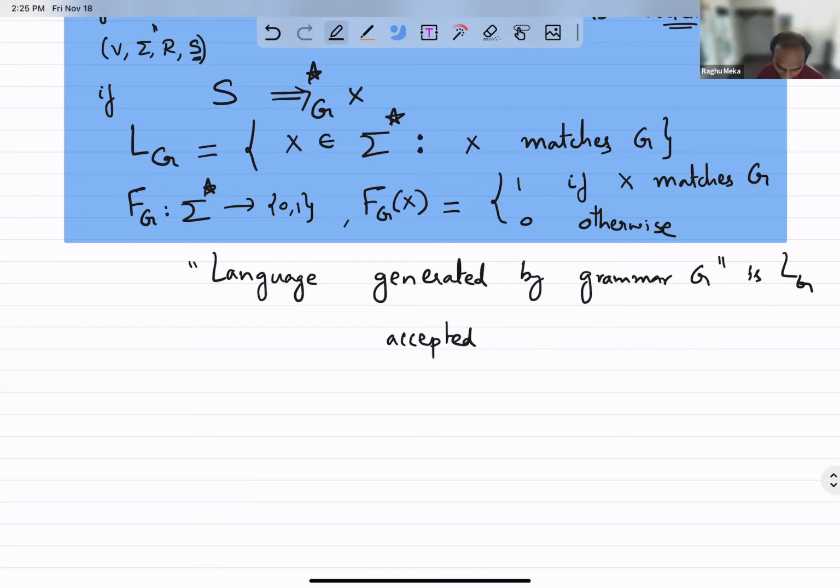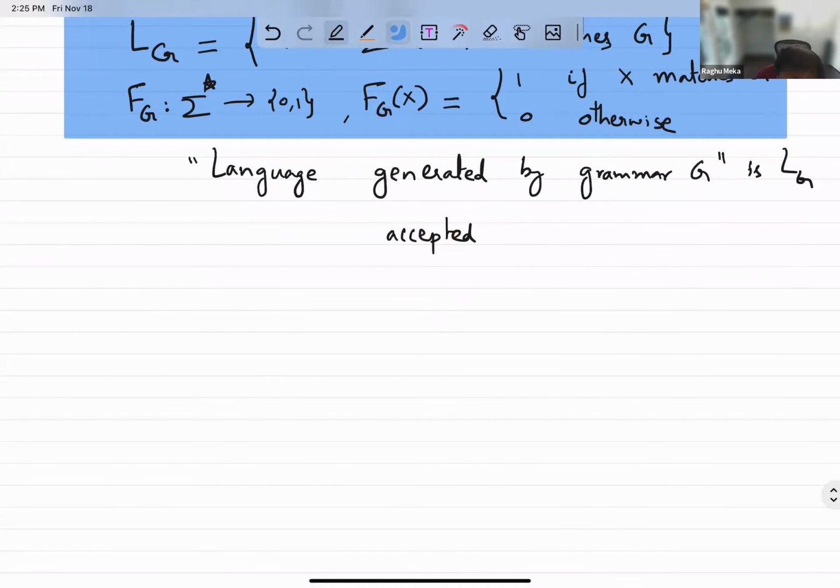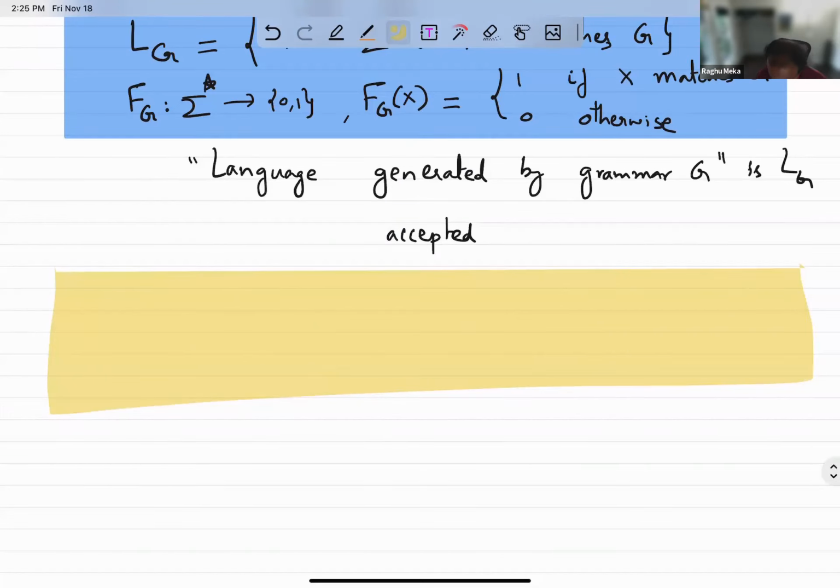Okay, so let's look at an example. And finally, just to add some more classical nomenclature.